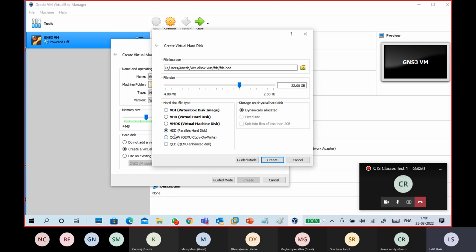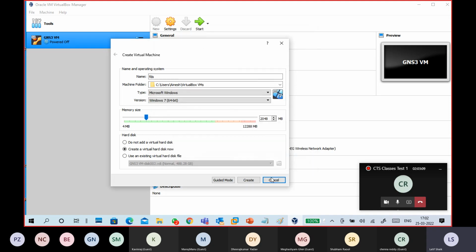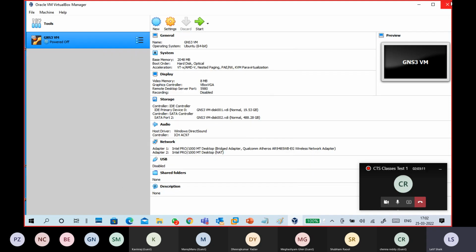HDD, Parallels hard disk. QCOW, QEMU copy on write. QED, QEMU enhanced disk. When I'm selecting something, you can see the options dynamically allocated and fixed size. These are the things. I'm not doing anything, just canceling.